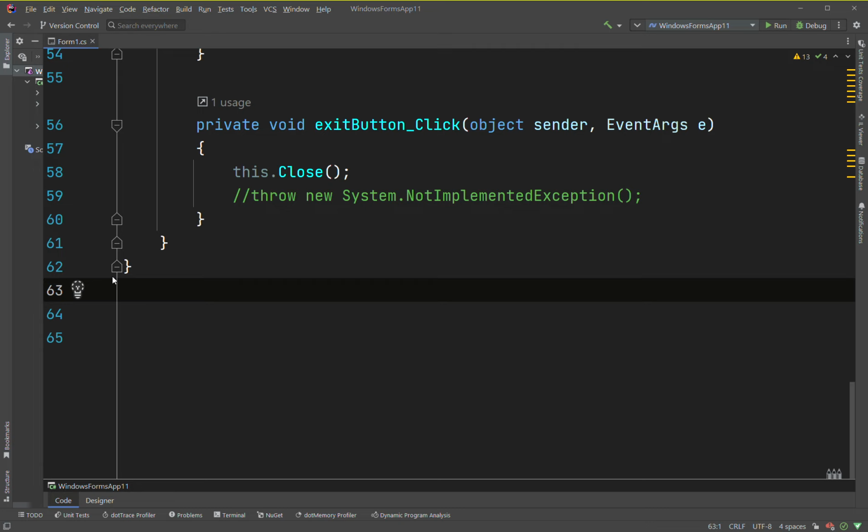So only controls capable of receiving some sort of input, such as text boxes and buttons, basically interactive controls, may have the focus. So the focus only ties into those controls. Back on the screen here, just a note: basically, only controls capable of receiving some sort of input, such as text boxes and buttons, may have the focus.